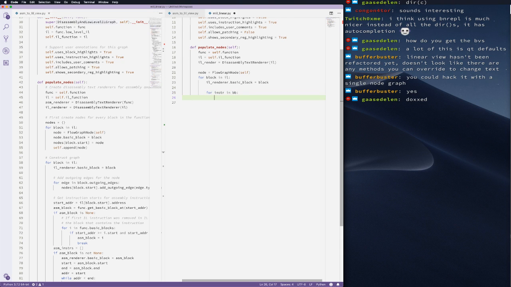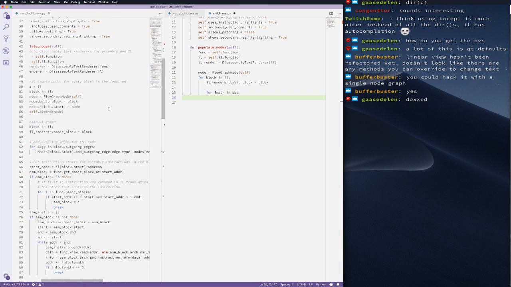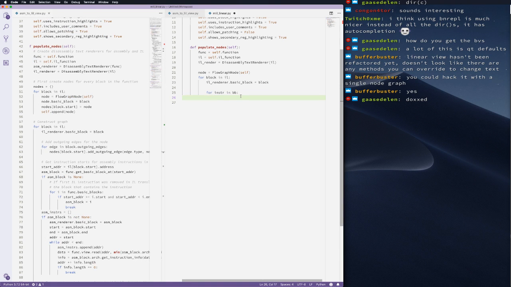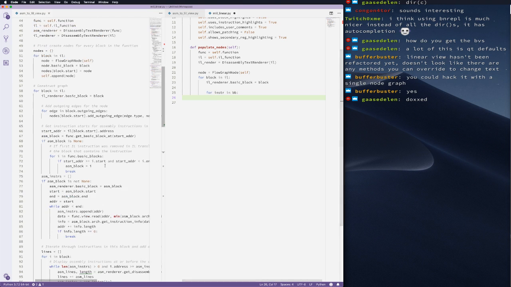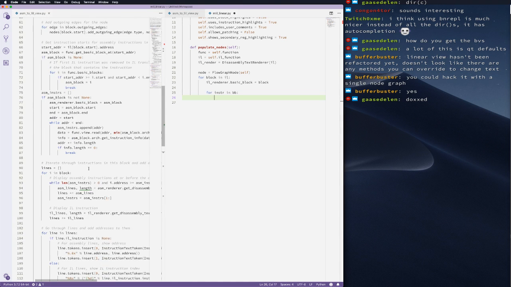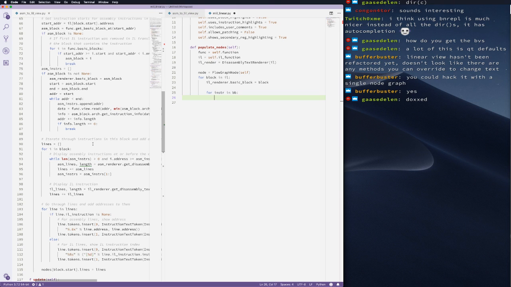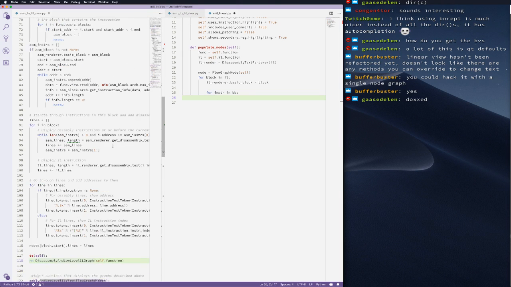MBB. So start address. No, I don't need that. Don't need as a block. We just need IL lines, length equals IL renderer, get assembly text.